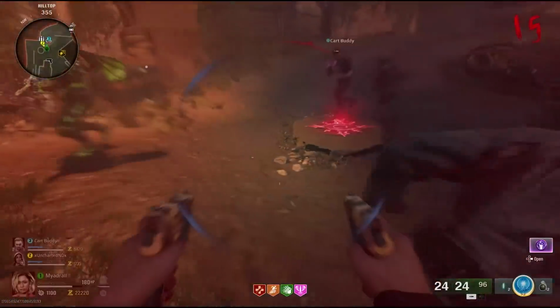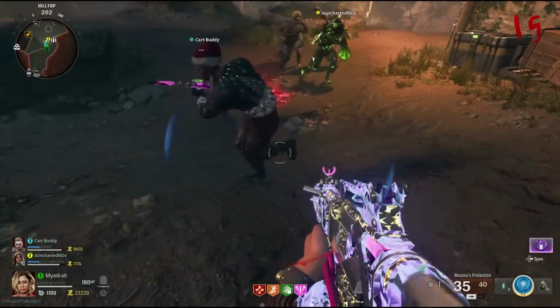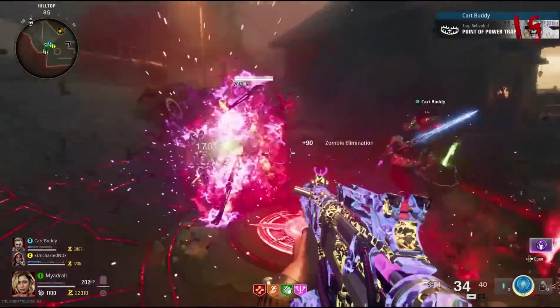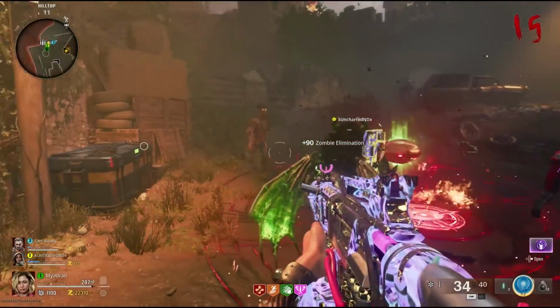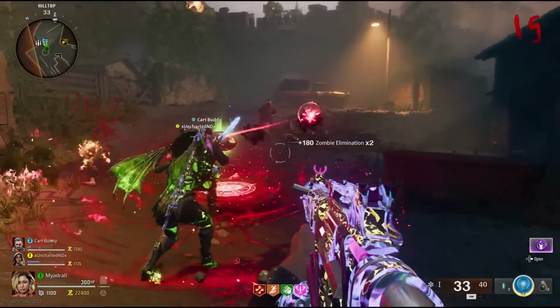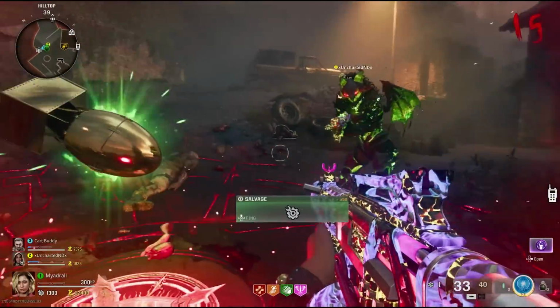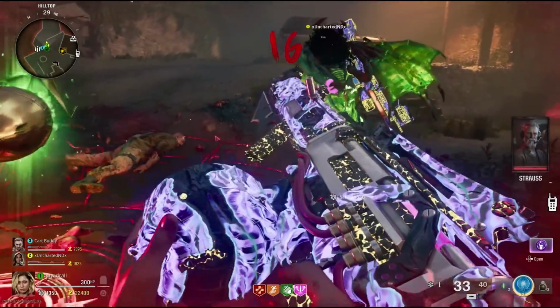And while the cost to activate the trap isn't too significant, it is important that you only activate the trap when there are 10 zombies available to kill, as the trap will only be activated for a short while before entering a cooldown period. Should you fail to kill enough zombies before the trap ends, you'll have to wait several minutes before it can be activated again.